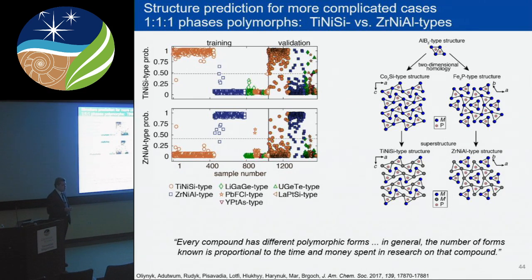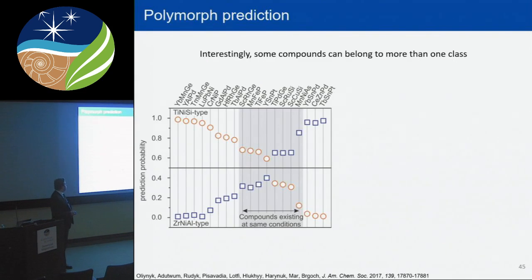And it can mean two things. First, it can mean that our model is not very reliable. Or second, it can mean probably the reports were not right. That's another possibility. And the third one is that it means something about chemistry. Maybe these compounds that have intermediate probability can form two type structures. And we try to plot all of them here.